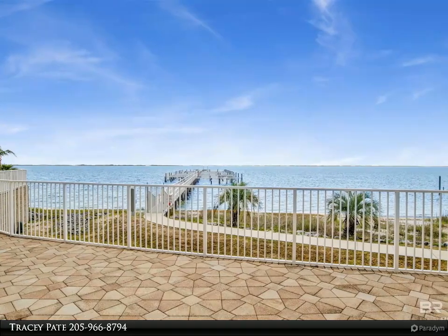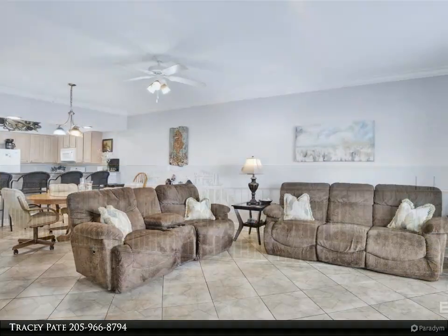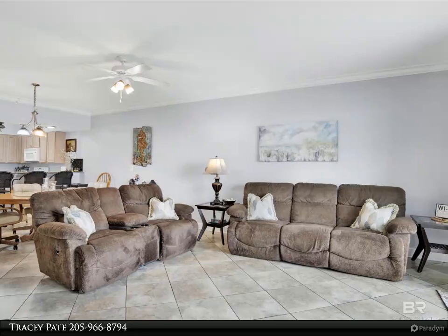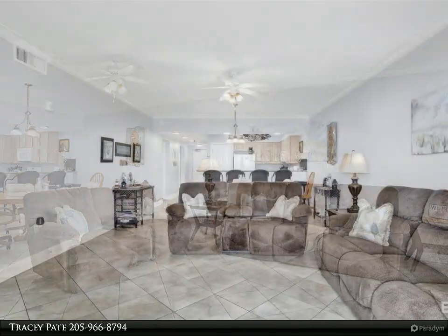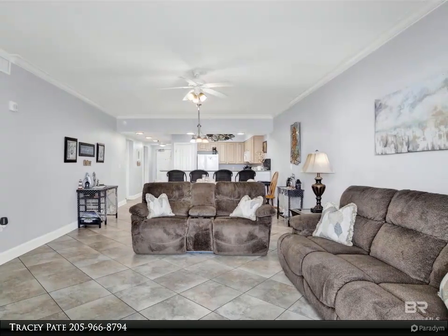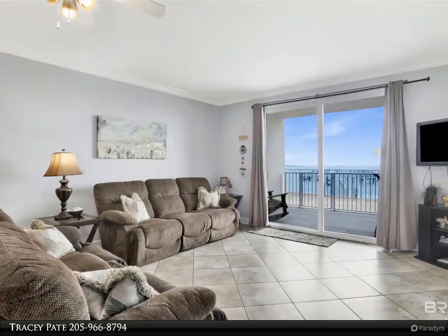Get your very own fabulous view of sunrise and sunsets from your balcony, living room, and bedroom. Harbor Point is a great complex for primary or second home residents, or can be used as an investment with minimum 7-day rentals. This unit has new luxury vinyl plank in bedrooms and bonus room. VA financing is allowed on units at Harbor Point.